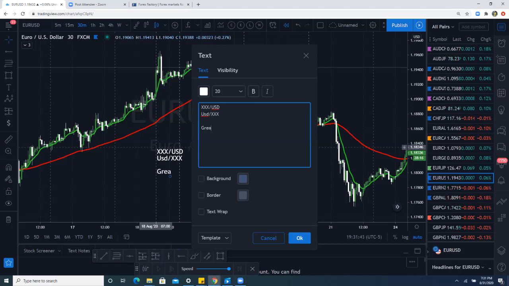When there's positive news, anything with the US dollar as second currency, the later currency, like the first example, the XXX versus United States dollar, that pair is going to go down. US dollar as first currency will go up.